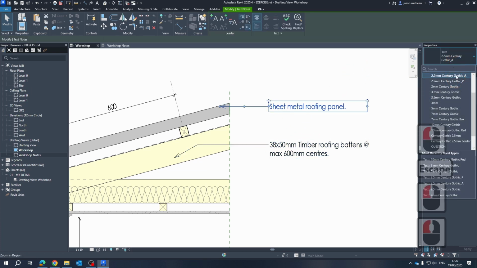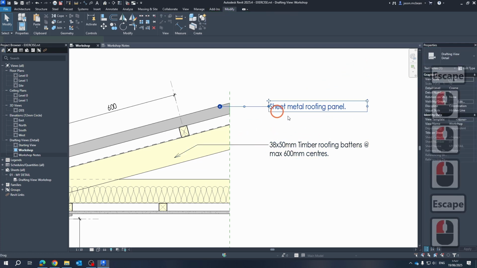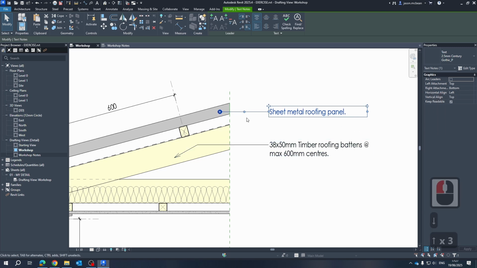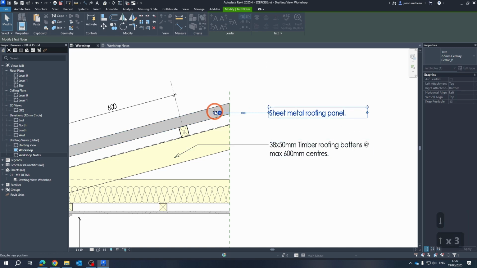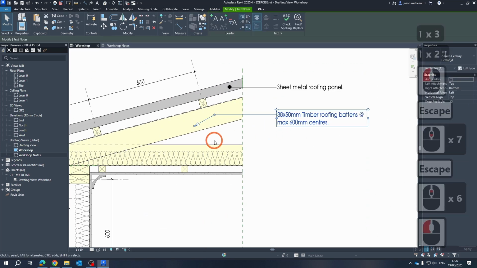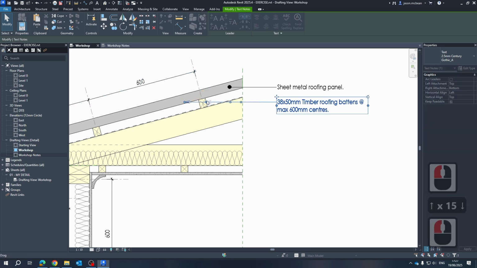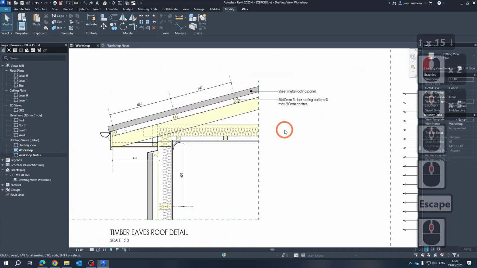So I've got two types of points. I've got one with a point, so that works a bit better. Nudge this down, nudge it up a bit. Shift nudge nudges it quite a bit, and just using your nudge keys is a little. I'm going to make that straight. Nudge this up. So you'll see it's quite intuitive to put all these notes together.